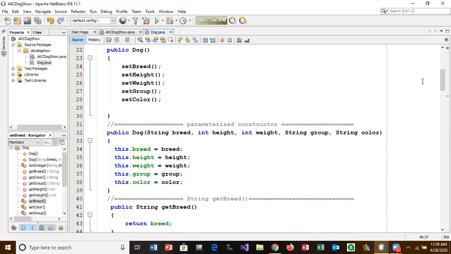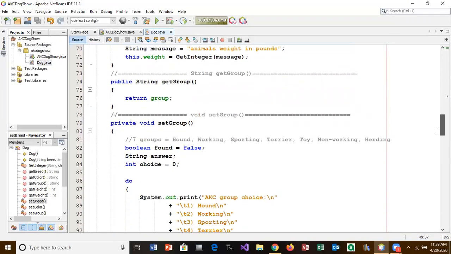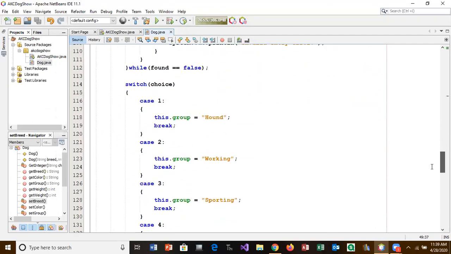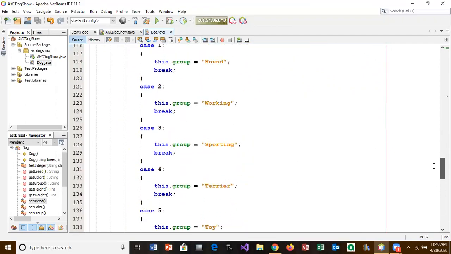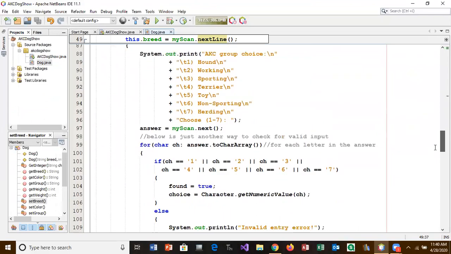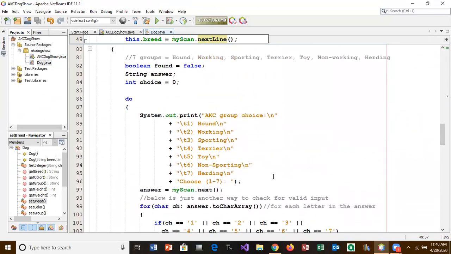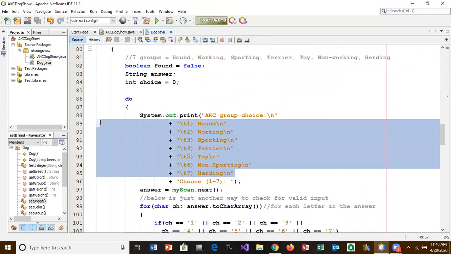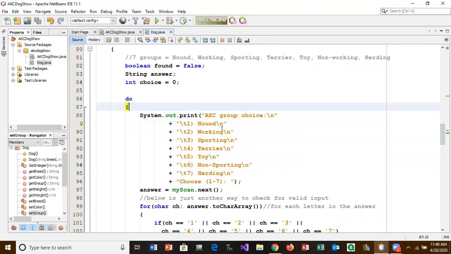So what do you guys think? That's about it for my program, and you could get as technical as you wanted, for like tan and or colors available, only these colors. But that gets a little iffy. How do you come up with all the colors? These are the actual, I looked these up, these AKC groups. So those are the 7 groups. Like if you watch the Westminster Dog Show, these are the different groups that they judge.